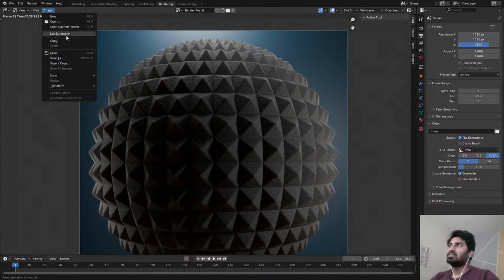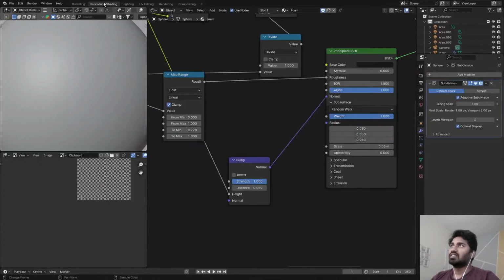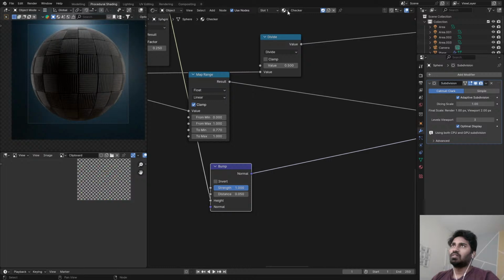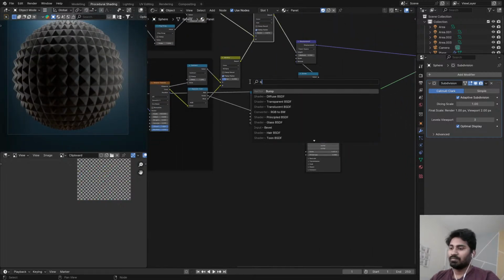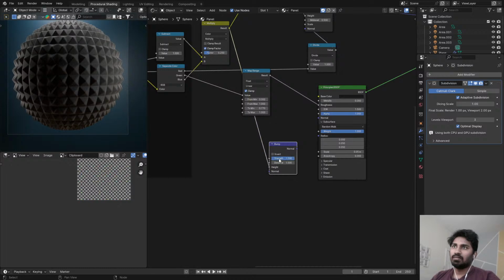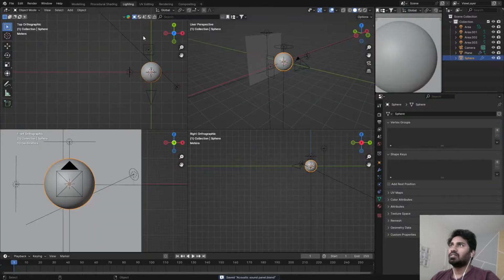Let's also save this. Before I save this, I think I'll give this another render again. I think I call this checkers. No, that's not checkers, that is panel, I think. Really bad with naming. Really bad. Should be better. Bump. Connect this to the height. Distance to 0.005. Set this to normal. And let's give this another render.